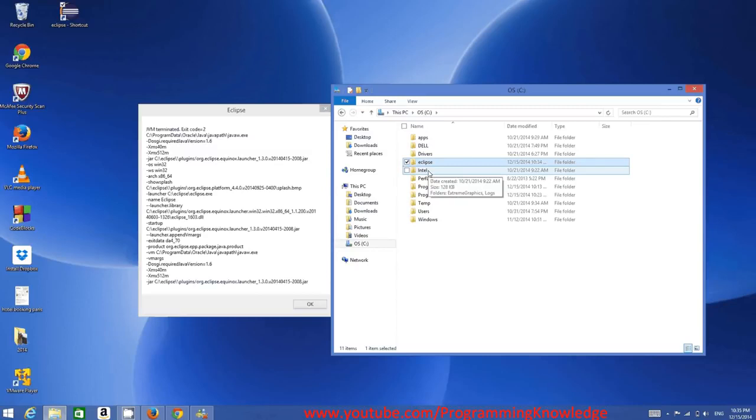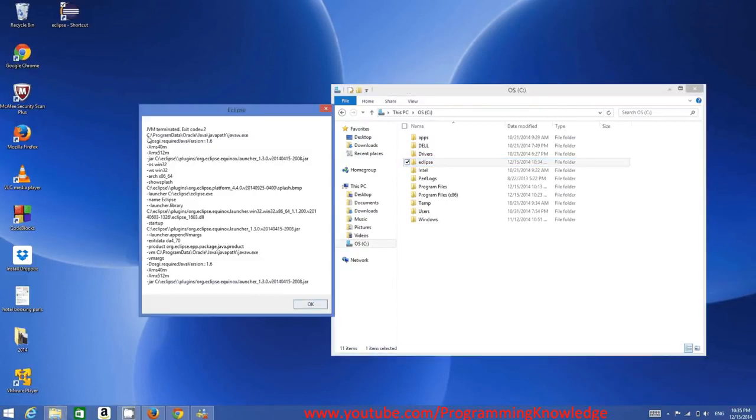Those environment variables are not responsible for this error. This error is due to the environment variable setting of this C slash program data slash Java path.